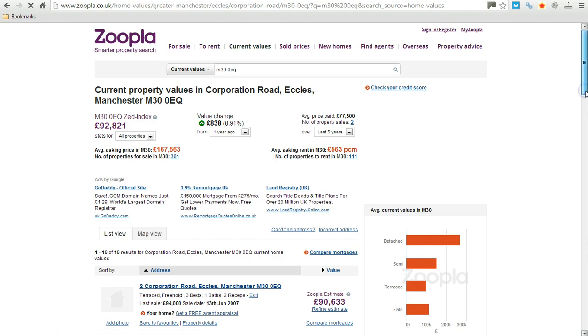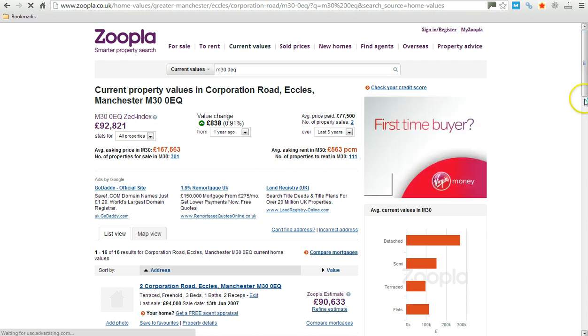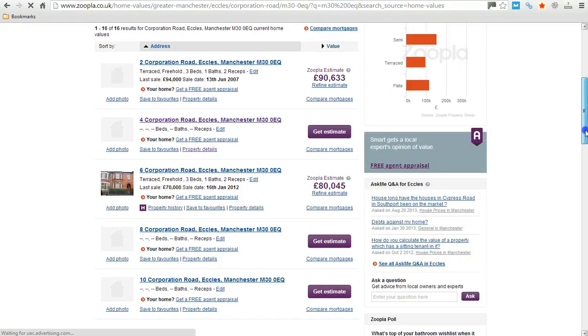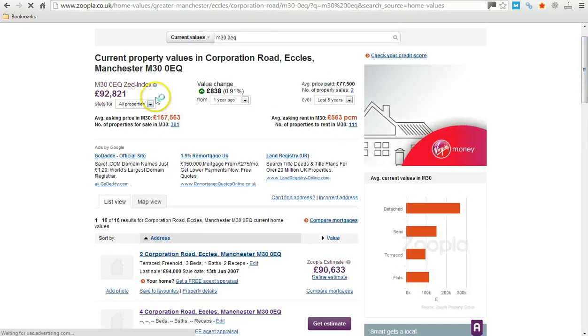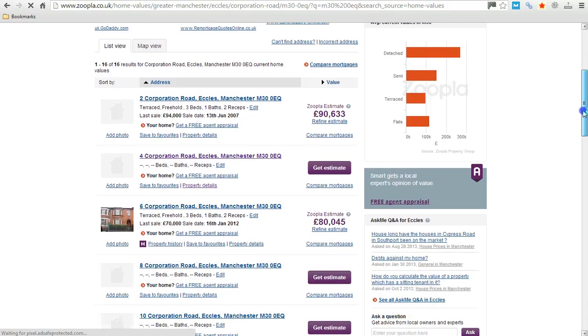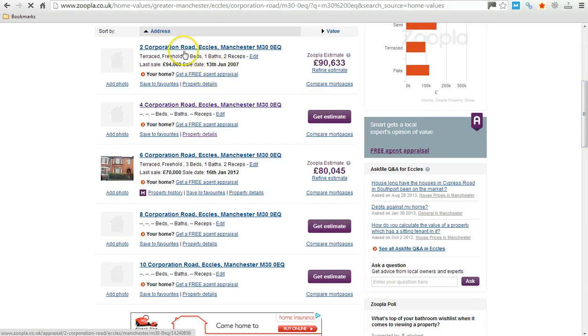Now there's a lot of data on here that won't necessarily mean too much, and it might be a bit overkill for what we're looking to achieve today, and generally just to get an average guide for prices. At the top here you can see this will list all different properties and prices in a particular area in terms of the types of properties, and again here just average values of property types in that particular postcode. We want to look at a bit more detail in terms of the actual property addresses. So in this central section here you can see the property addresses, and then to the right you can see some estimates of what these values of the properties could potentially be worth.